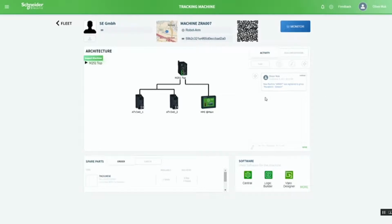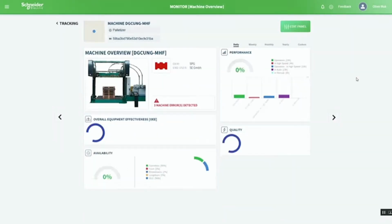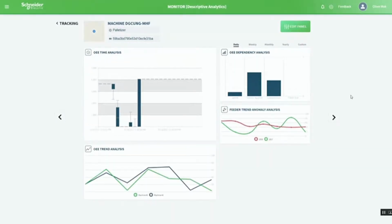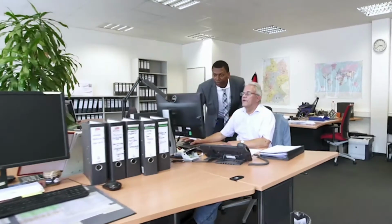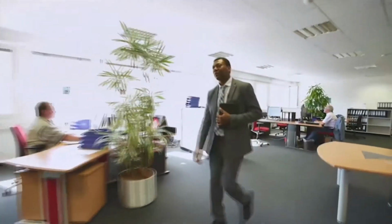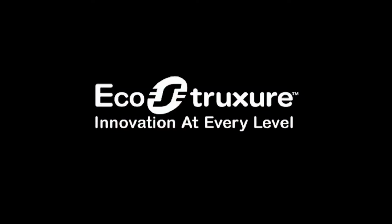At SPG Packaging Systems, we know that the digital service platform and OEE monitoring is the right step in the right direction. And these solutions will be embedded into the way we market, sell, build, and support our equipment now and in the future. Schneider Electric collaborates with us, so we can develop solutions together, and we are very impressed with the way that they are creating the interface to make the digital transition. They are helping us to help our customers.